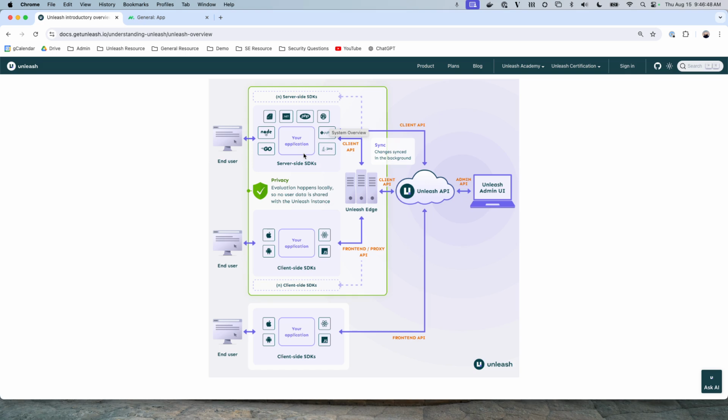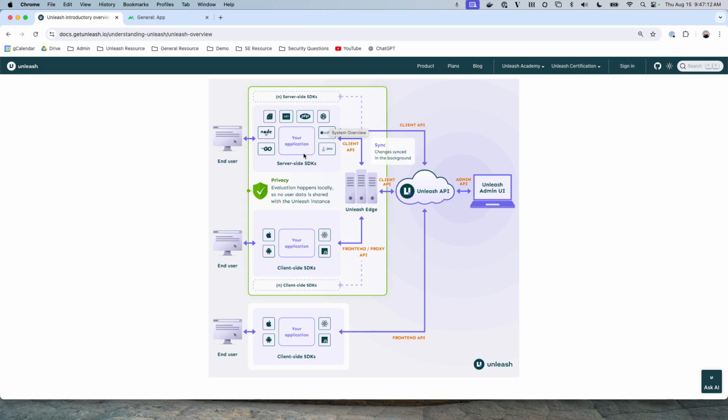This Unleash Edge is a super interesting product. It's a totally free product that works across all of our plans: open source, professional, and enterprise. You run it in your own infrastructure. It runs as a Docker container, and it's able to facilitate hundreds of thousands of requests per second.